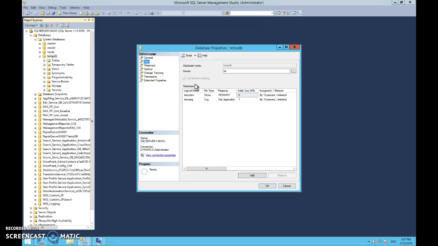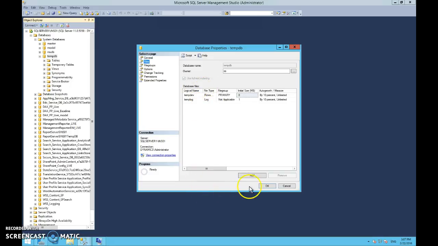Basically, I read in an article that if you have, let's say, 16 cores in a server you have given to SQL Server, you should create 8 tempdb files and then check the contention. If the contention is high, then increase it by 4. But do not increase the files more than the number of processors.